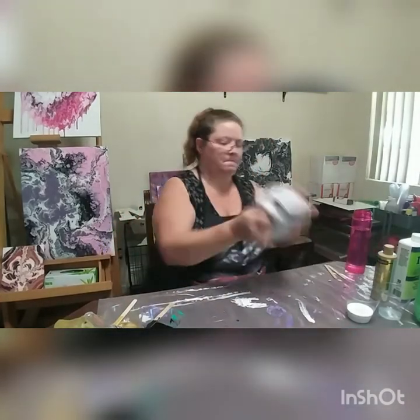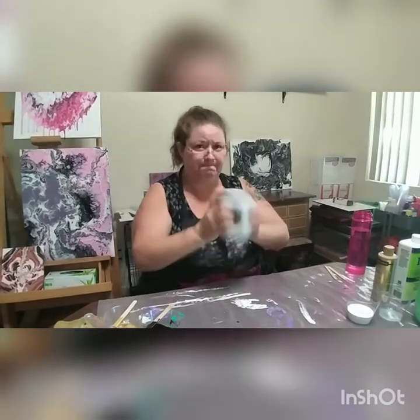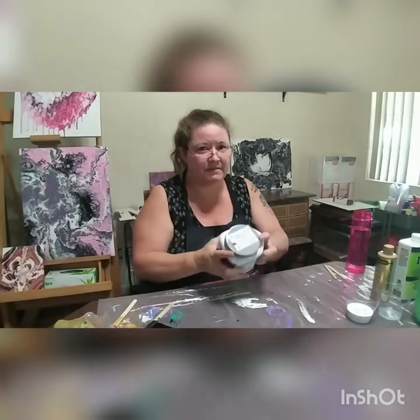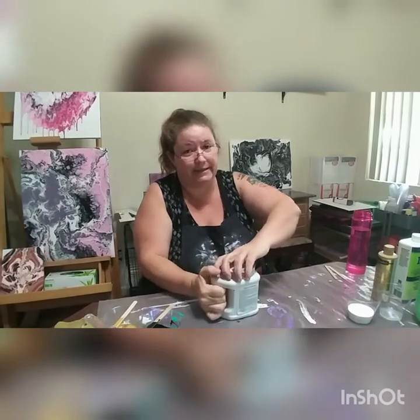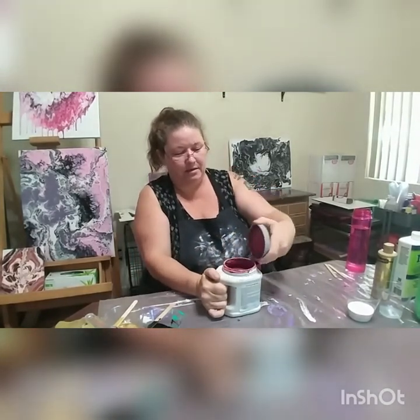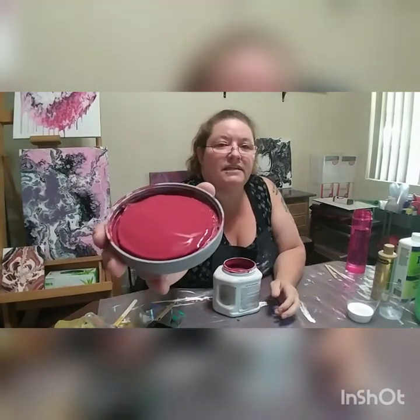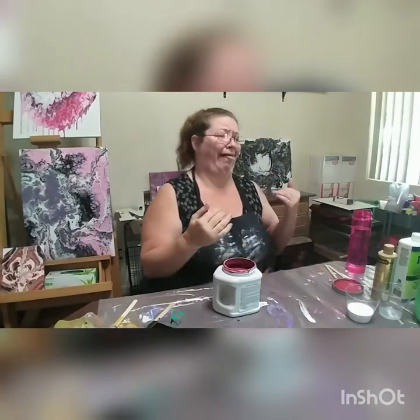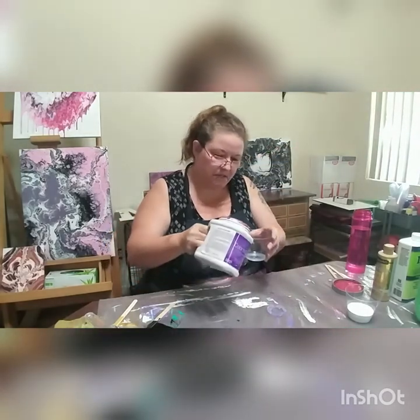And now — it never hurts to shake it again. My husband loves it when I shake paint because my face just distorts and it's hilarious. Okay, take that off and show you — it's really terrible lighting in here. It's all above me. You can see some coming through the windows but not a major amount.